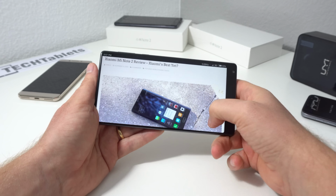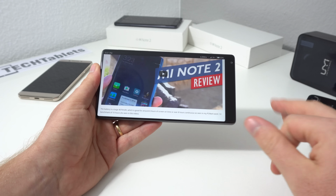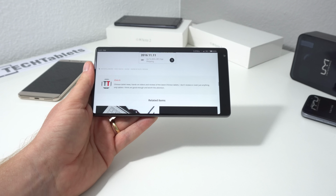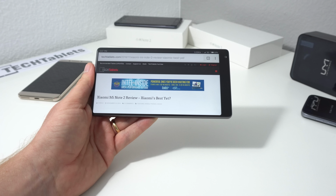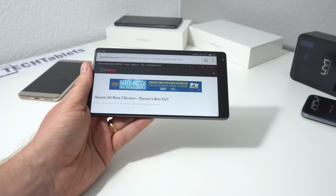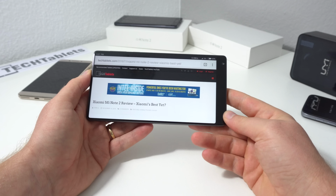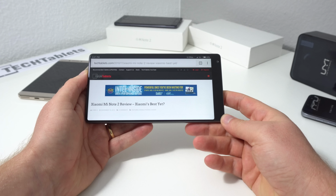Now, other things like internet performance, it's really smooth, and you can minimize the on-screen buttons and maximize the amount of screen real estate you have here. It's a real pleasure to use looking at websites. I'm really enjoying it. You could almost say, why would you need a 7-inch tablet when you could have this? So this kind of gets rid of other devices. I have run other things like GPS tests and all that, perfectly fine. Everything has been really good on this.